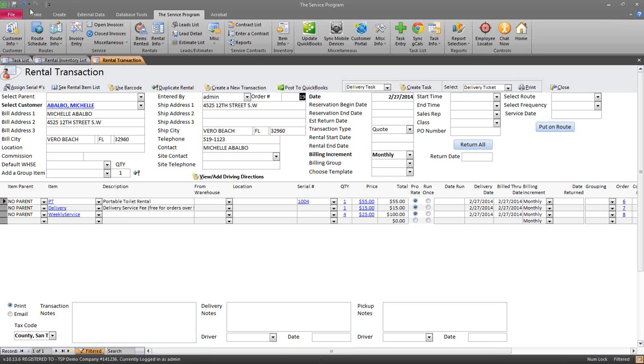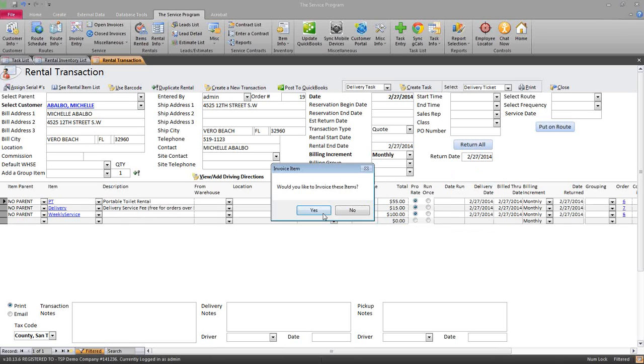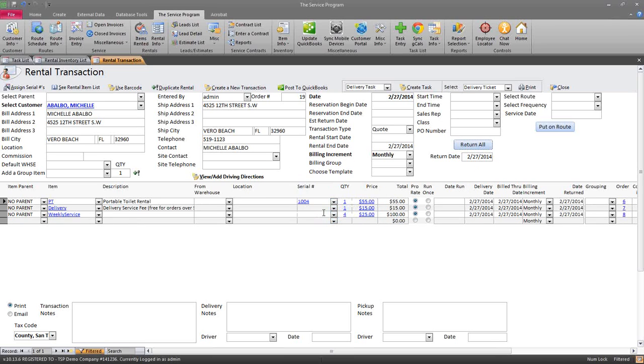Yeah, because down near the bottom here it says return, and it looks like you have to manually put in return on every one of them. What if they were all returned the same day? There isn't just a one returned all item? Yeah, that's what I just showed. If they're all returned today, you put in that date and hit return all. Sorry, I didn't see that. I was having trouble keeping up a little bit. It's all so new.